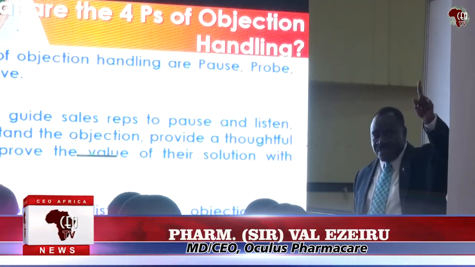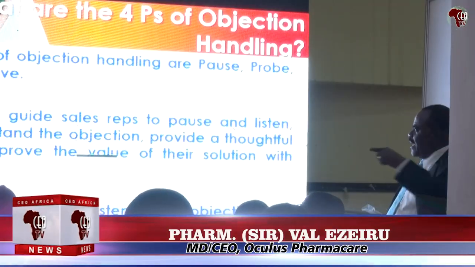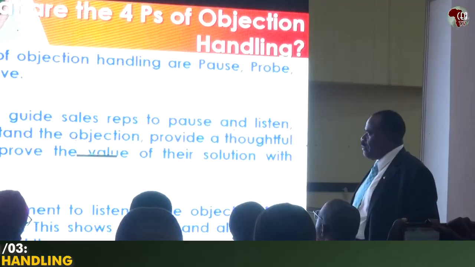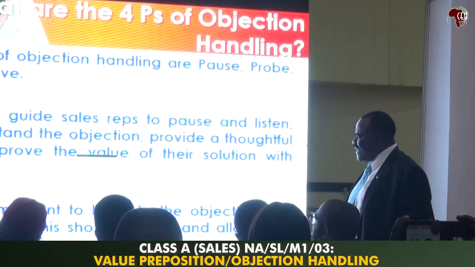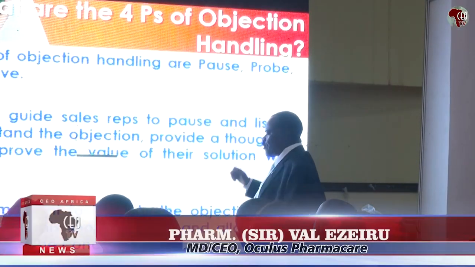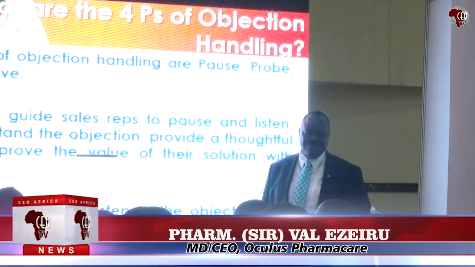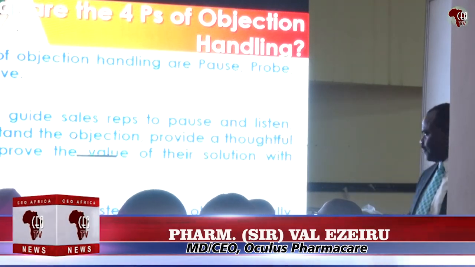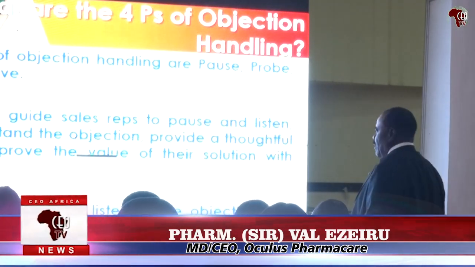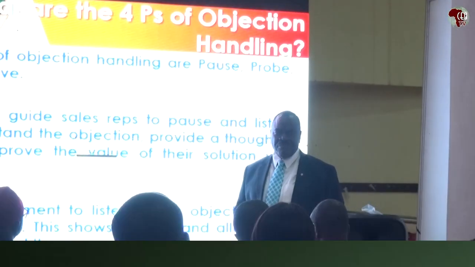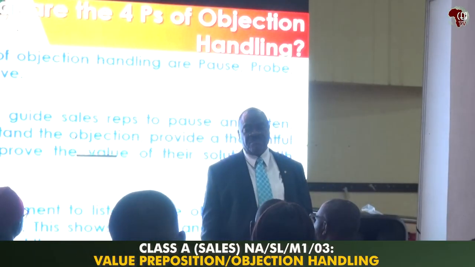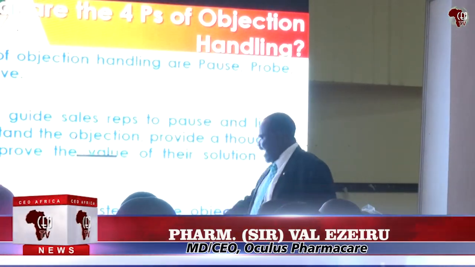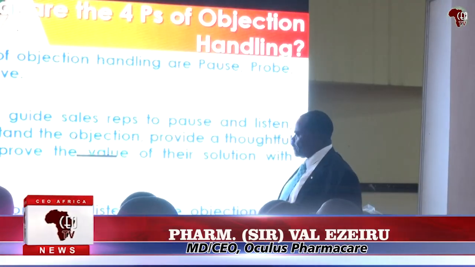We talk about repeats. Now I'm talking about 3X. Yeah, I'm talking about 4P, the 4Ps of possession. Provide. And listen. Very key. Pause and listen when you hear an objection, so as to understand your objection. If you don't understand your objection, you can't address it. Provide a positive response and provide their solutions.